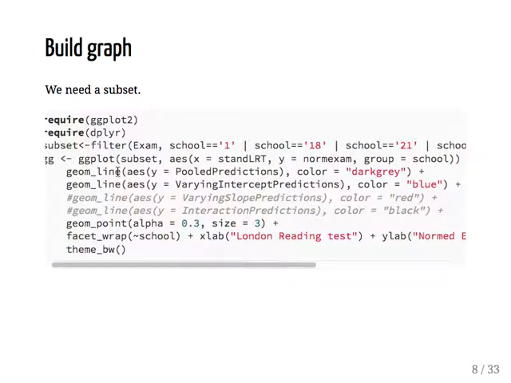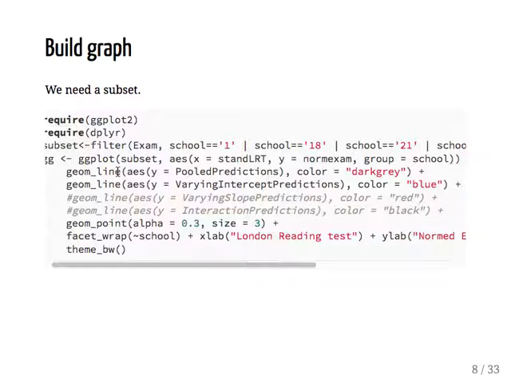So those predictions don't take into account all the school things. So that's basically, if you were to just collapse everything and not build a multi-level model, that's just your ordinary regression line. And then we can have varying intercept predictions, and we're going to plot those in blue. And then later on, you can see we're going to add red and black, and then that will illustrate what's going on in the multi-level model.